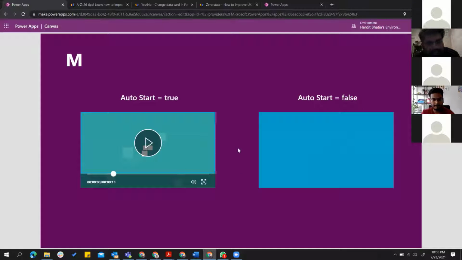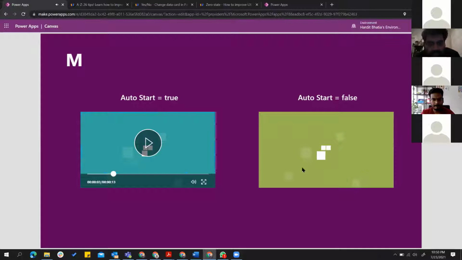As I came to the screen, this video started automatically, which is bad. If I get to a screen, I would like to decide when the video starts. So for a better user experience, I strongly suggest setting the auto start property to false. But then the other thing is, if you look at this video on the right, it just looks like a label to me with blue color filled in. If I know it's a video, yes, I can click on it and it will start the video.